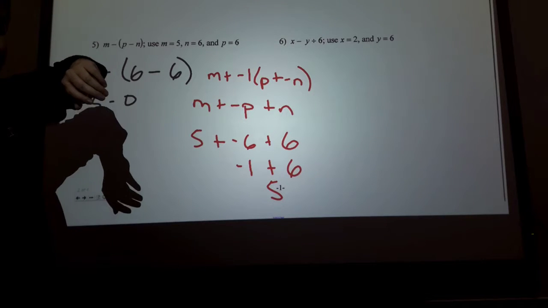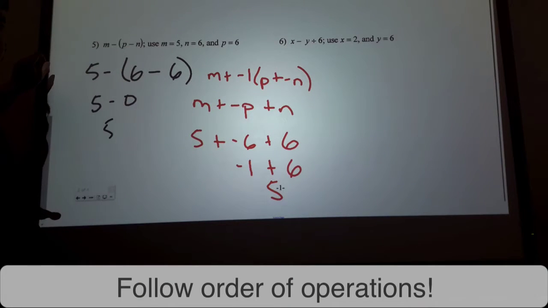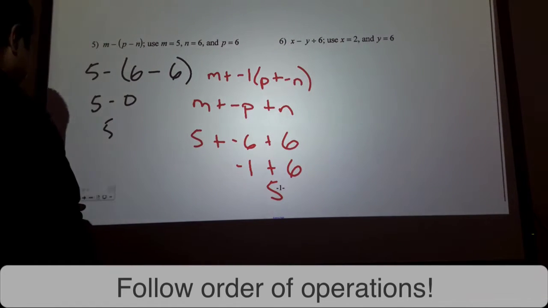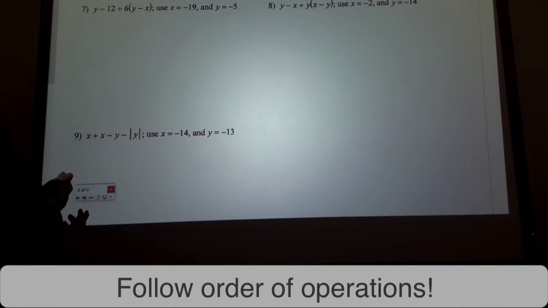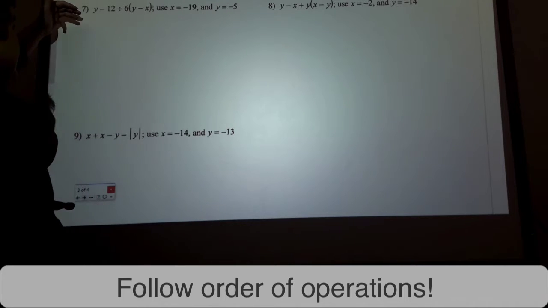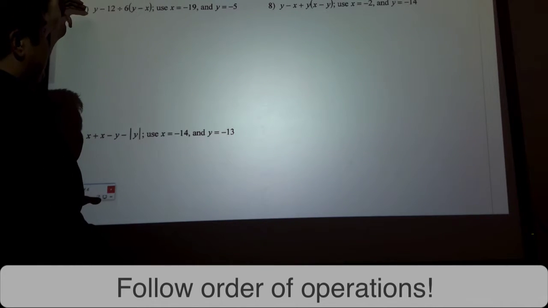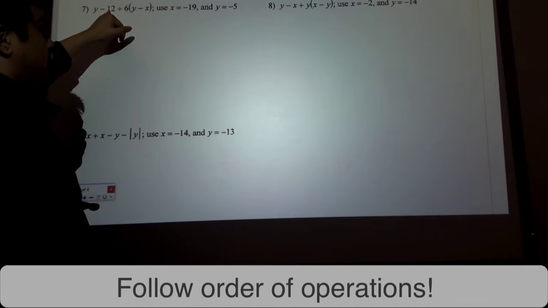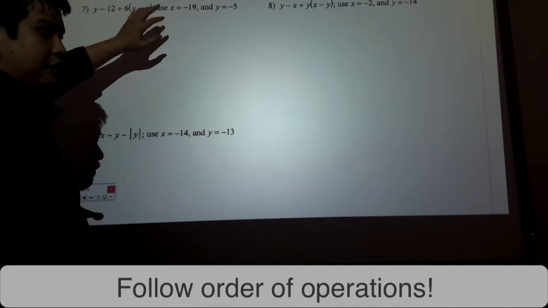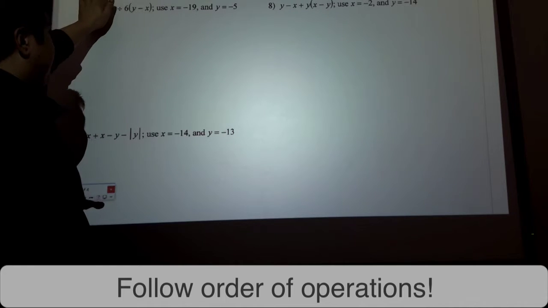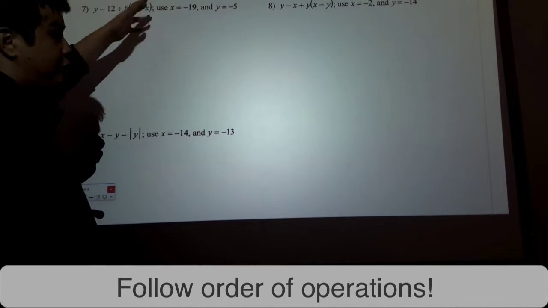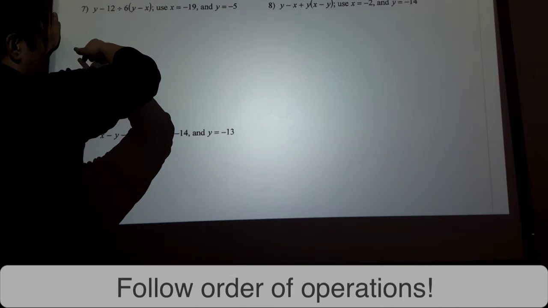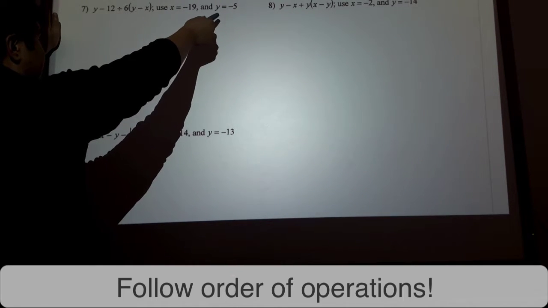Remember to follow order of operations to make sure that you're doing it correctly, especially take a look at this one, you need to follow order of operations. Let's try one that's a little bit more complicated that uses a few more steps. Here we wouldn't distribute because, even though there is distribution here, we would still follow order of operations first. So please be aware of that. Make sure that it is a full term by itself before distributing. So here we can only use the substitution method directly.